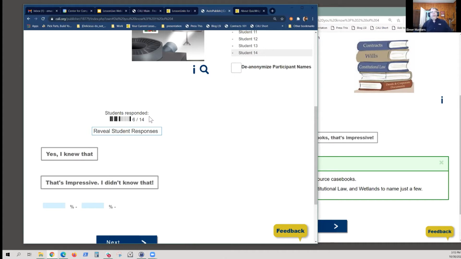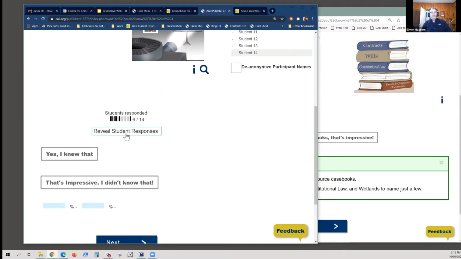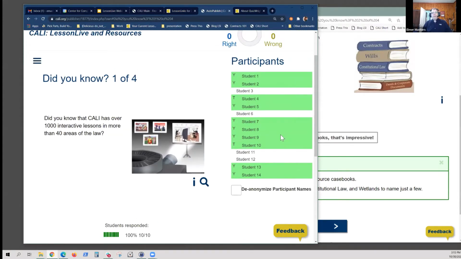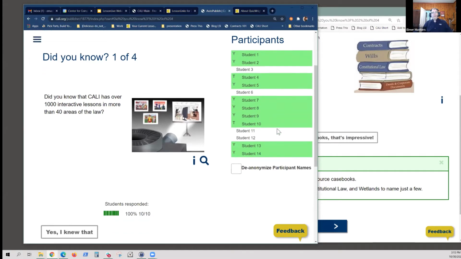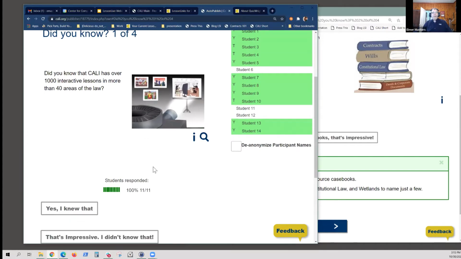Okay. And again, you can keep it anonymous. And then if you want to actually see the individual student responses as we're going through, you can click on that button, and that actually shows you the anonymized versions of what students actually selected. Okay.